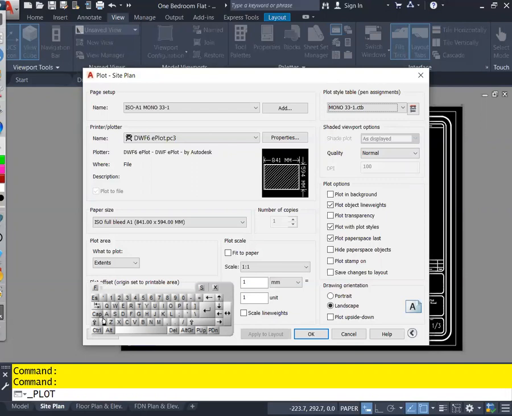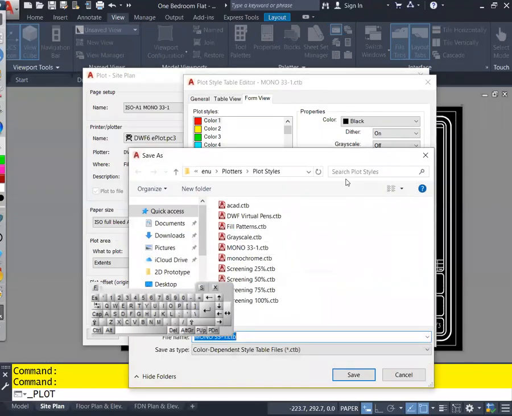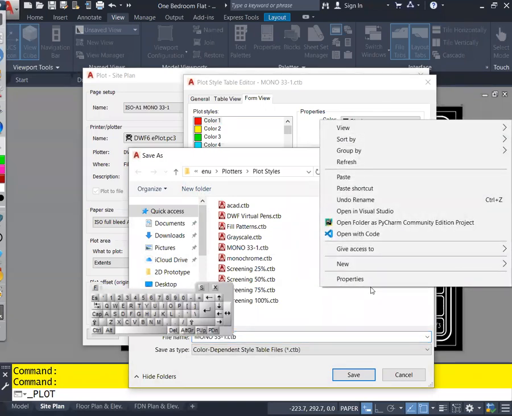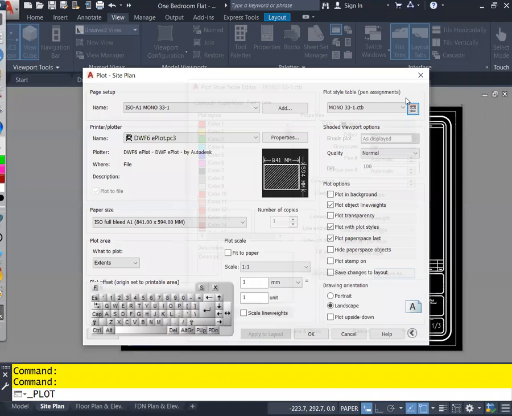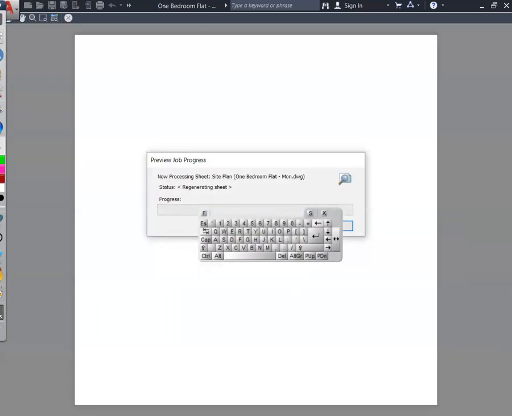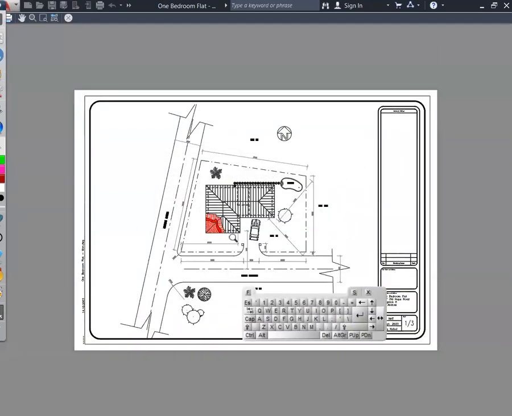So remember I told you that when you create the plot style, it goes directly into that folder. So unless you had gone to Save As and saved it on a flash drive to have it somewhere else, and then you could go to the next machine and go back to the same place and just paste it in there. It makes no sense to try to go and look for the folder otherwise. The fastest way to get to it is just come right here and go Save As, and it takes you direct to the folder. So you just right click and paste it in there, rather than go find the file path, ENUS, this, that. Too much work. Just go directly there and paste it in there. And now that you have it here, you could come right here and find it on the list, and your plot style would basically show with the plot settings for that machine.